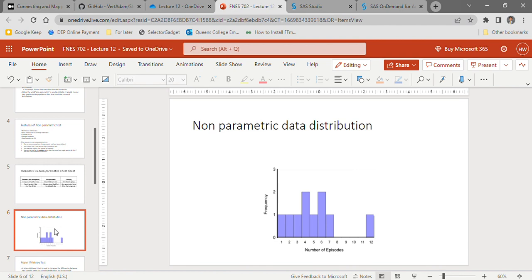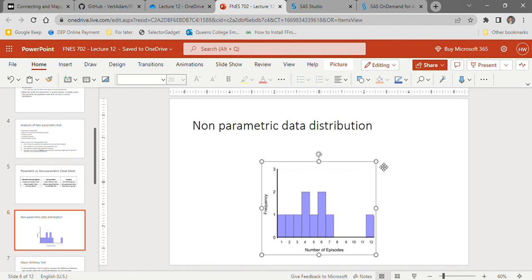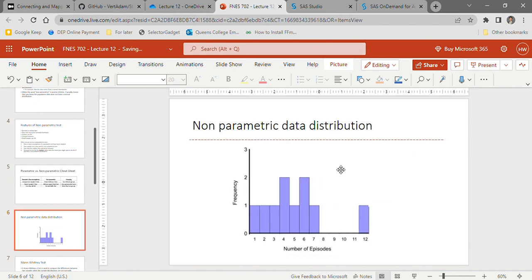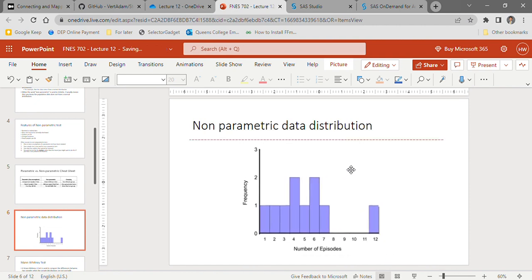Okay? So I just wanted to show you what it looks like when you have non-parametric data that's not normally distributed, right over here. Now remember, visual inspection isn't always the case, so you have to run through your test to figure out whether or not it's actually normally distributed. But sometimes you could just look at it and it'll tell you. But this, just looking at it, tells you this is not parametric. There is no normal distribution here. For the most part, everybody has a 1, and then 2 people have a 2.